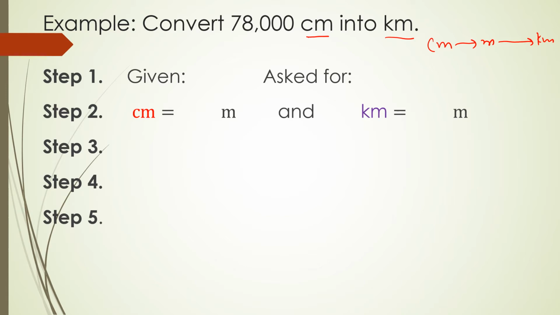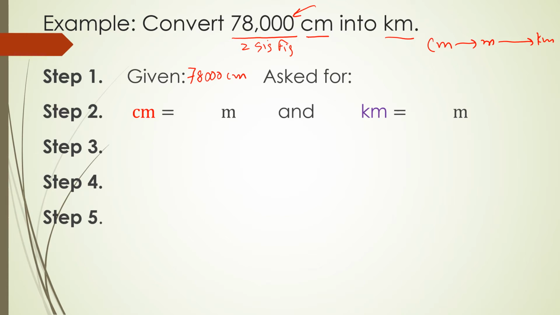So first step is write down whatever given unit is given to us. So the given unit is centimeter. So the value given to us is 78,000 centimeter. I will avoid this comma when I write, and I'll just count the sig figs right now. So it's given as 2 sig figs. This is important because our final answer depends on these sig figs. So because the given is 2 sig figs, our final answer should also have 2 sig figs.